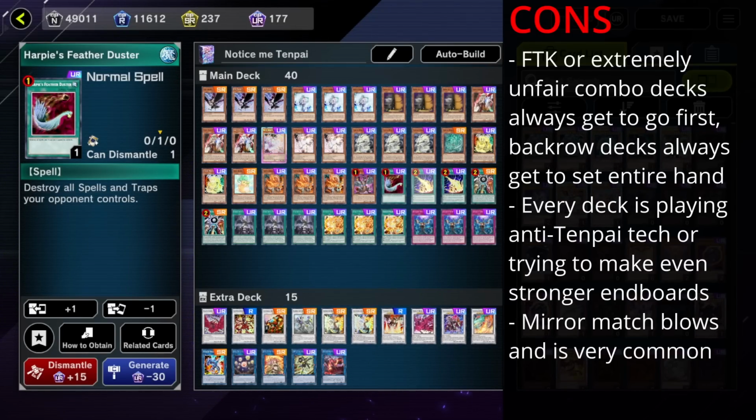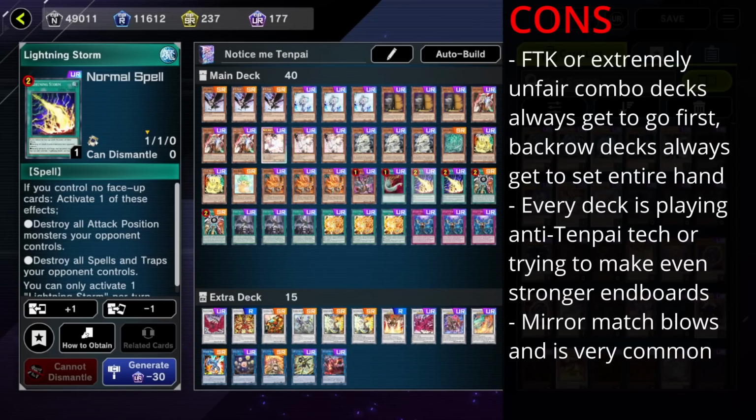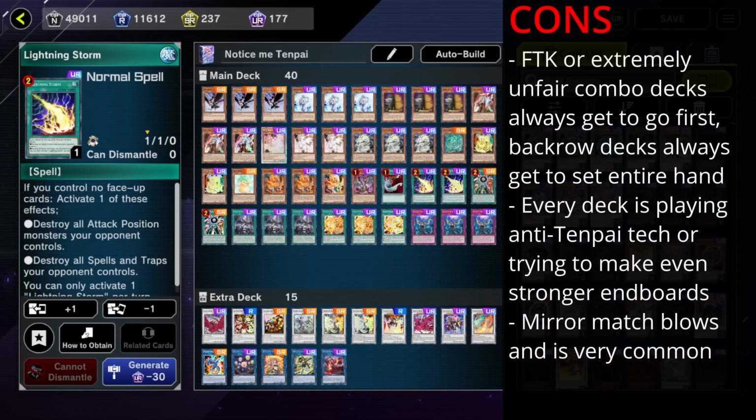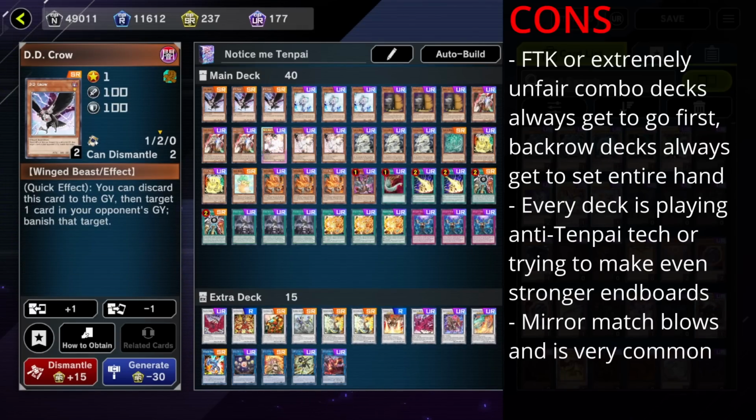And chances are those decks that set 5, they're going to have their own Solemns, they're going to have their own ways to deal with Lightning Storm or Duster, or you're going to run something like an anti-spell fragments like the Labyrinth deck. And then if these cards don't go through, then you're in a bad spot, because then you're going to probably get Floodgated out of the game with a bunch of dead hand traps in hand. So yeah, that is the thing.